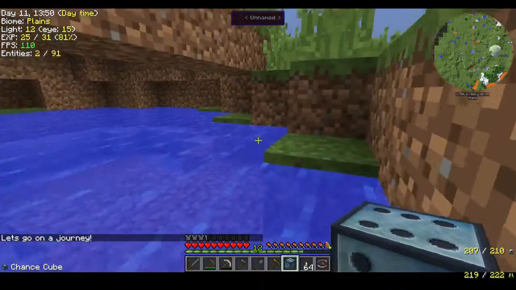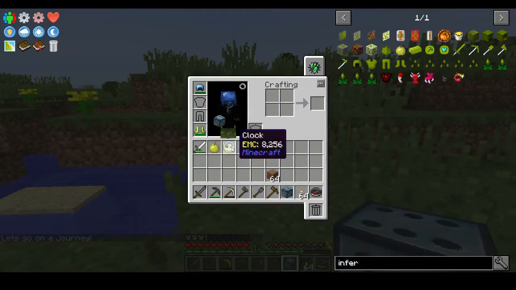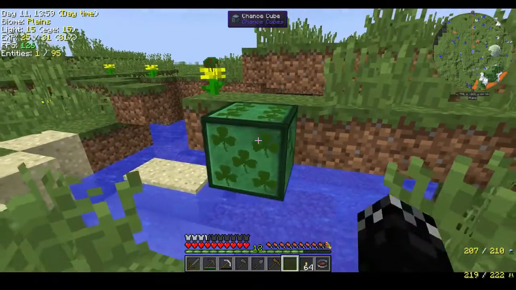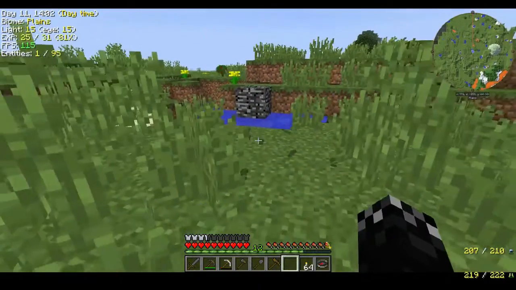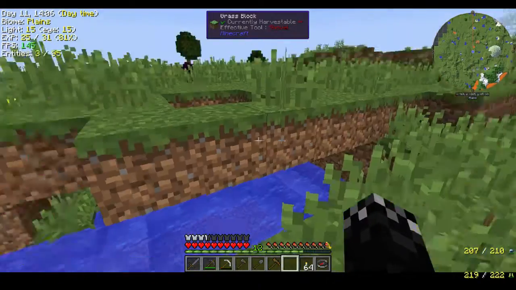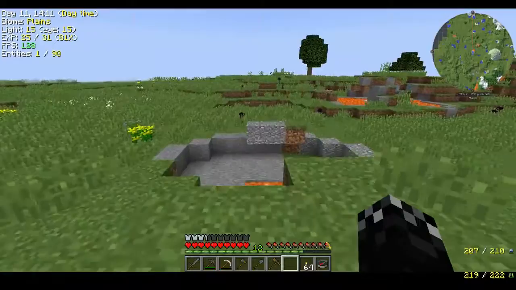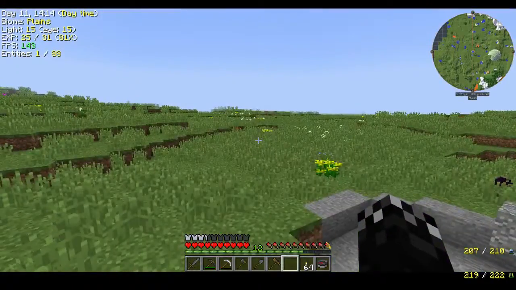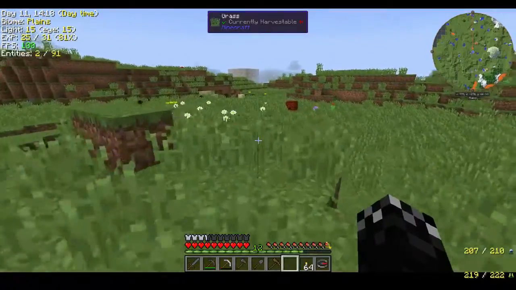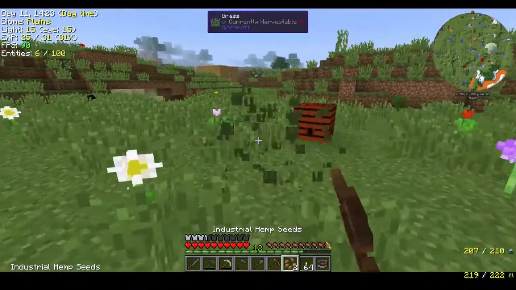Gave me some stuff. Compass, a clock, and a new iron pickaxe. That's handy, really. Thanks, Lucky Blocks. Now I have a piece of bedrock floating in the air. Alright. Well, what I'm going to do now is I'm going to need to do a little bit more mining, but let's head back to base.